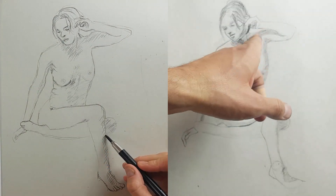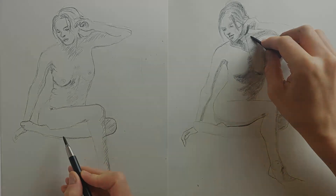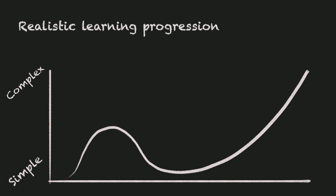First let's look at how the progression goes, then ways of practicing the four skills that you need. I used to think you start by learning to draw simply with gesture and maybe 3D shapes, then you learn to build detail on top of that with better rendering and anatomy knowledge. But now I think that's more how an experienced artist does a detailed drawing, not exactly how an artist goes through the learning process. Proper simplification is much harder than it looks for a beginner, so you need to get over this hump first.